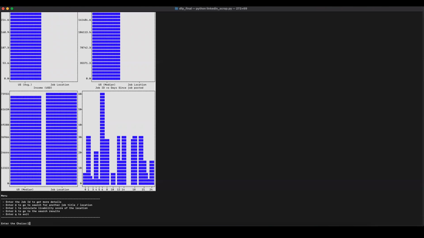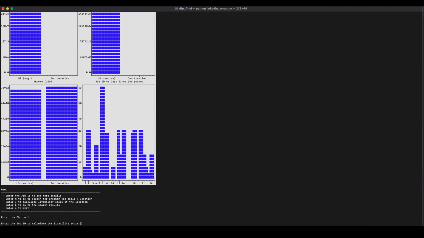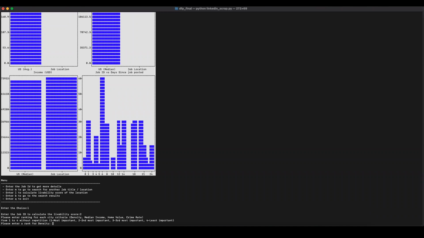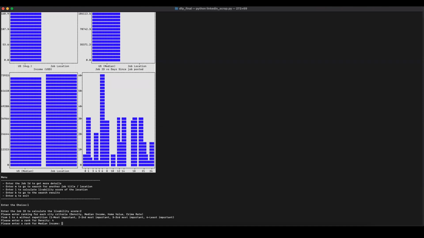Let's say I want to calculate the livability score for job ID number 2, and it's going to ask you what your priority is. So you have to rank density, median income, home value, and crime rate with ranking between 1 and 4. Let's just say population density is least important to me, so I'm going to enter 4.